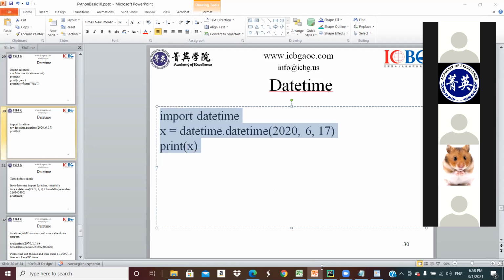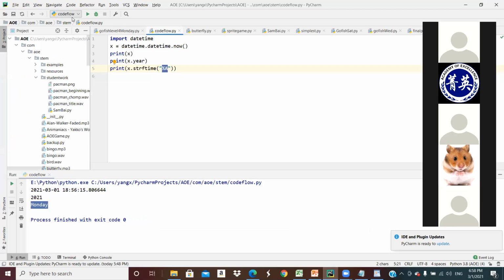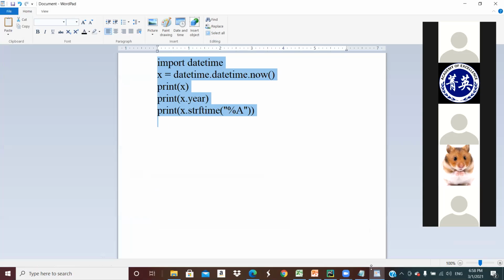All right, so let me just run this code. Let me give you this code as well. Go ahead and then try to run it. Why does it give me this trouble all the time?